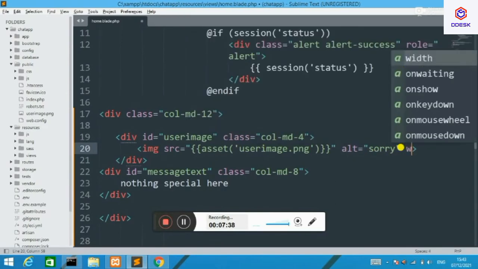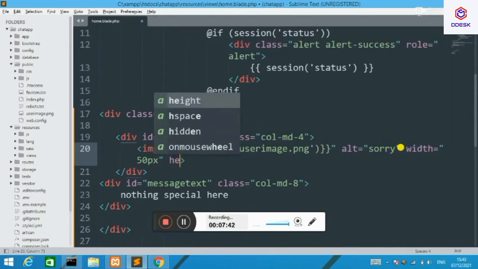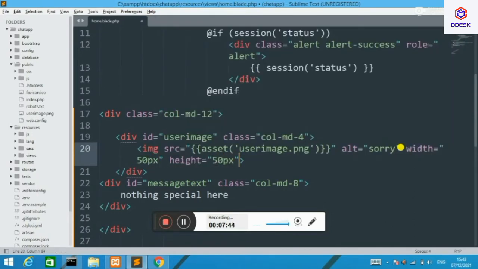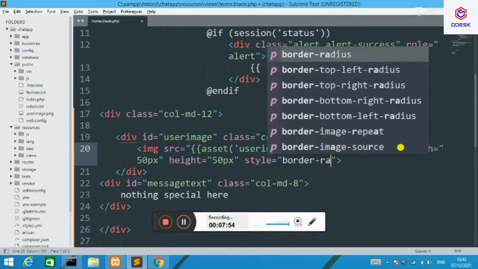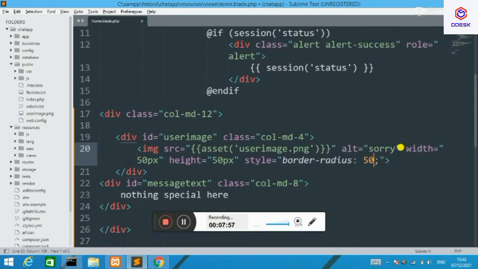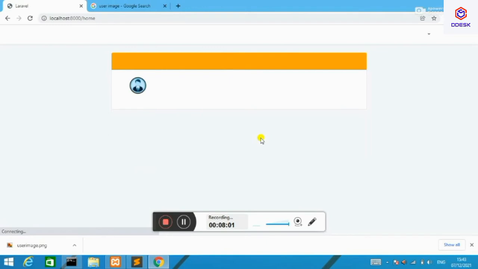Now I would change its width and height. I'm assigning it 50 pixels, and to make it round I would give the styling of border-radius 50 pixels. Refresh my page.